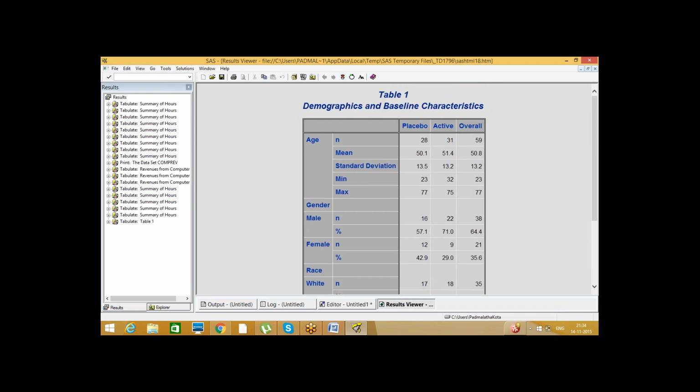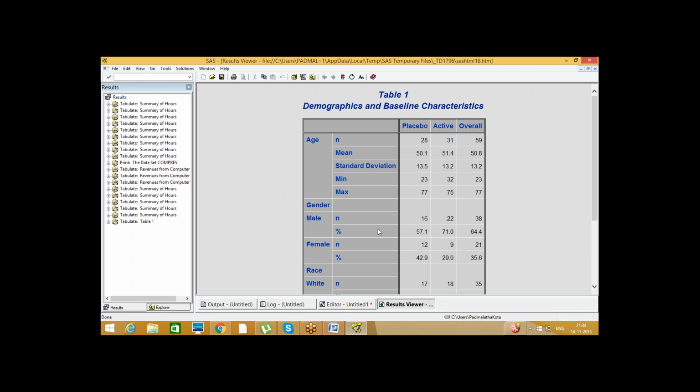Fine. So this is how I can calculate descriptive statistics using the procedure Proc tabulate. You can also calculate mean, standard deviation, minimum, maximum, and all. Right. So any questions from this Proc tabulate? Any questions from this? Fine. If you are not having any questions, I can stop this.